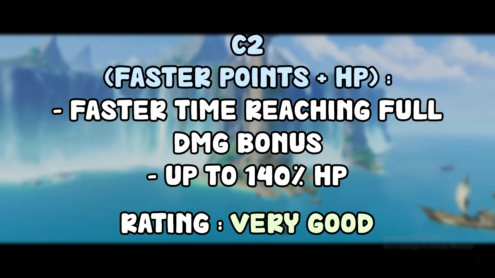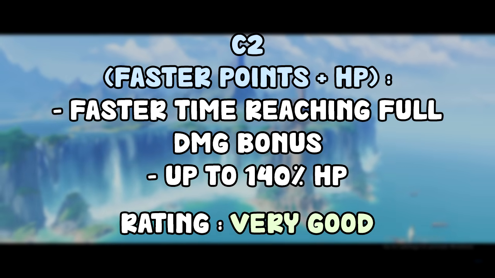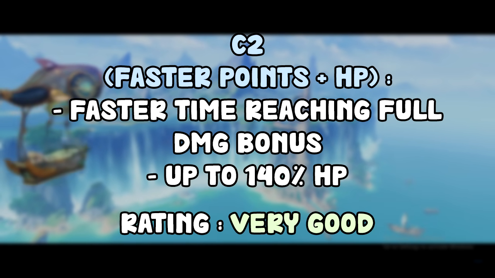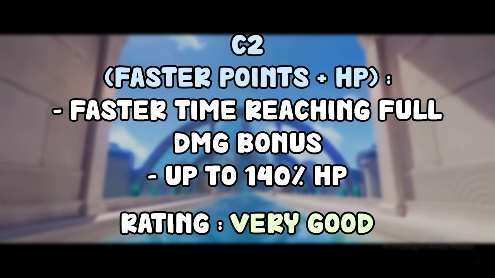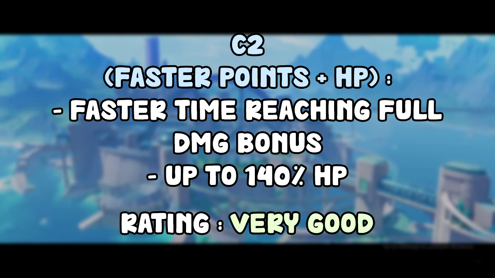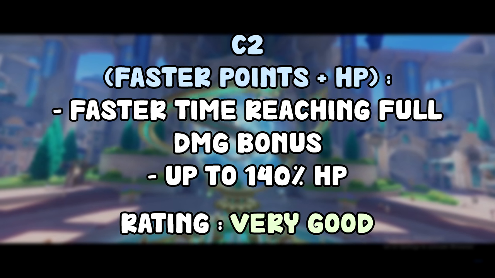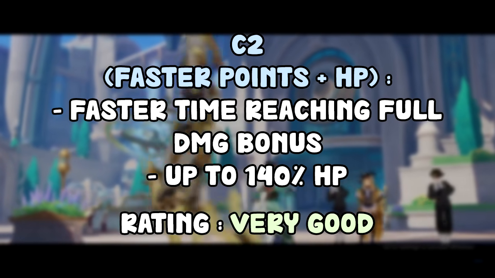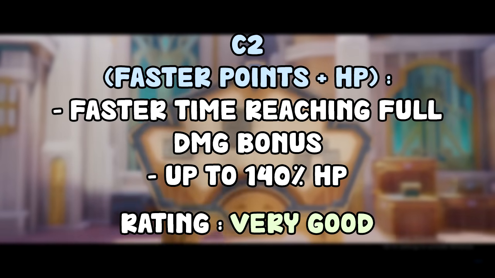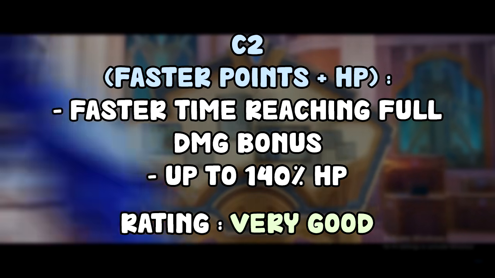Why I'm saying this is that I feel like a lot of people might be pressured to go C2 because they hear a lot of people saying, oh, C2 is very good, stuff like that. So they think it's necessary to go for it. Yeah, it's super good, probably the best in the game, but it's definitely not necessary for Furina to do her job. So if you want to go for it and you can, it's definitely going to improve your Furina and you're going to see a difference. But if you can't, it's not necessary for anything. It's just good. But overall C2 is definitely a very, very good constellation.